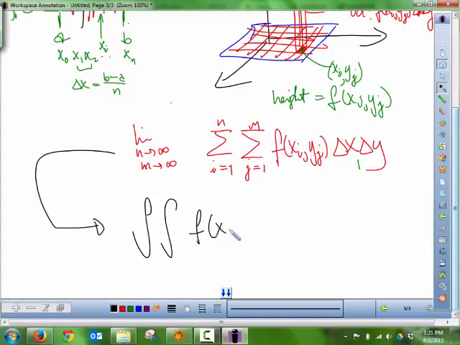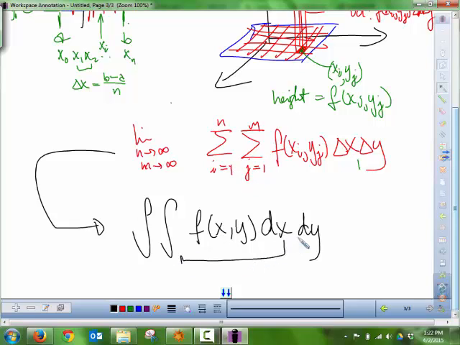So the function, you lose the i's and j's because you're just assuming that they're going to get infinitely small and just going to come to that one point. The deltas will become a dx and then dy, and then one limit for your y value, or actually this is going to be your x value first, so this is going to go from a to b, and then this is your y limits going from c to d. So here we have what's called a double integral. And that's it. That's your double integral.